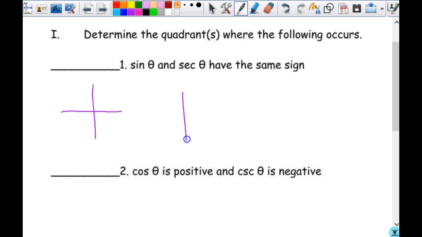I actually want you to draw 3 under number 1. You may not always need to draw all these. I just want to show you a way to think about it. You can actually put it all on 1 if you want to, but then it can get a little bit confusing.